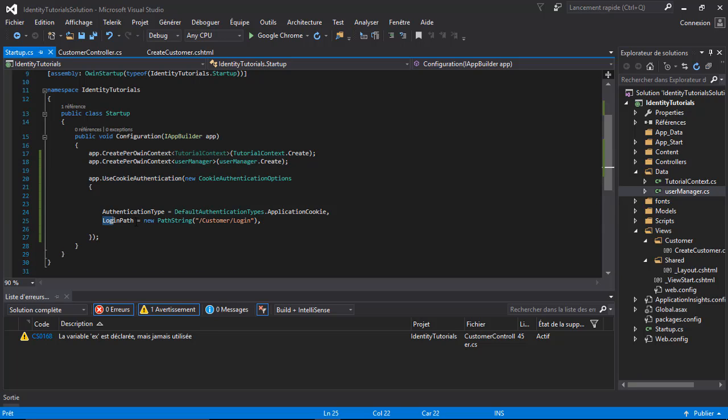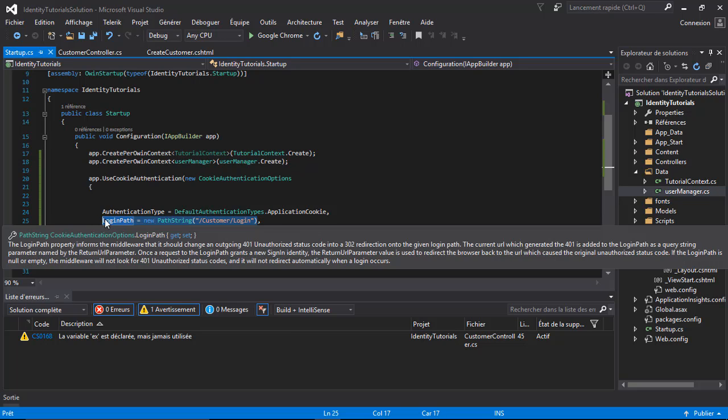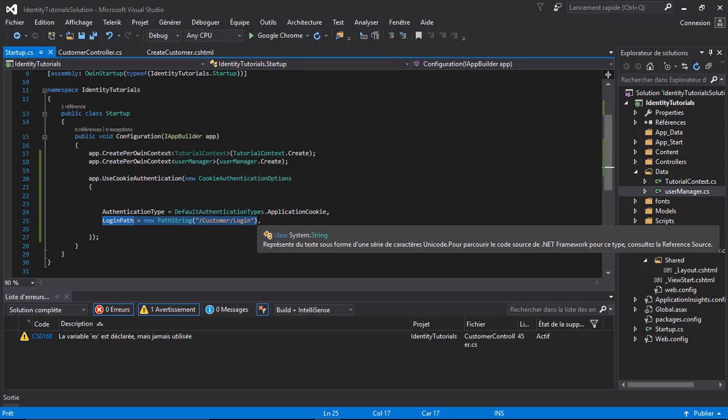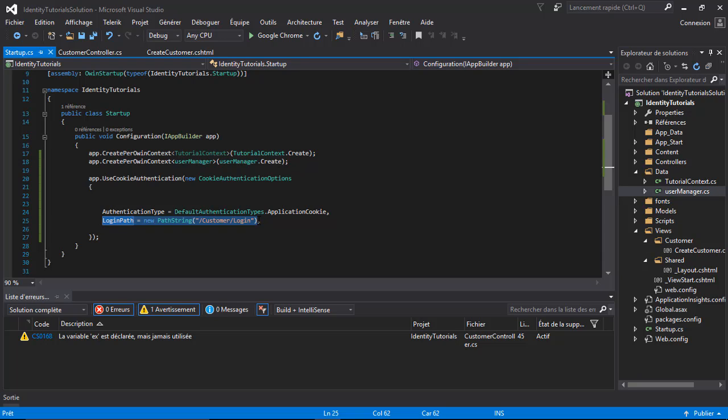This parameter allows us to specify the route to which the user will be redirected if he is not authenticated and he wants to access a URL that the user must be authenticated to access. So that's all you have to add to the startup class.